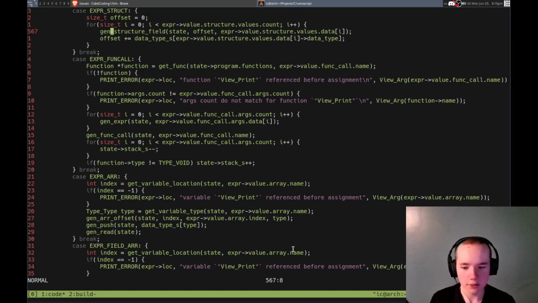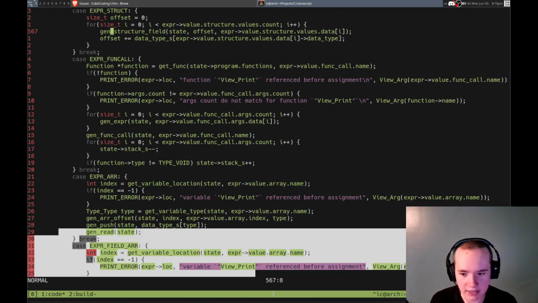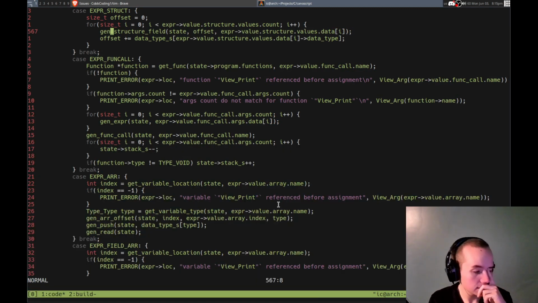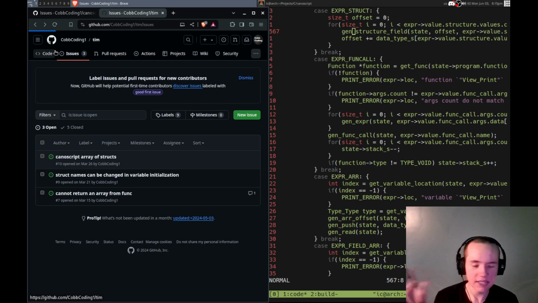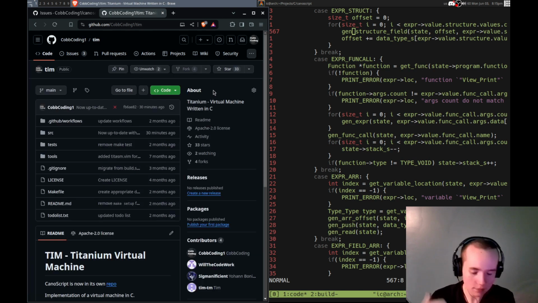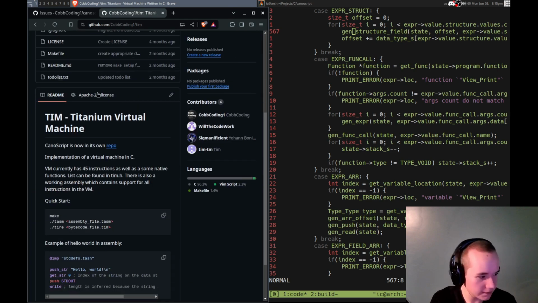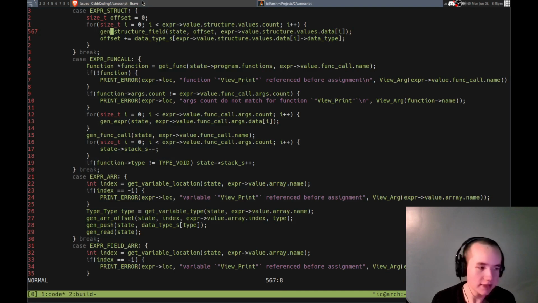Is that a VM? No. I'm using, this is my system, right? I have Arch installed. And then I have Tmux is what I'm running in the terminal. I do have a virtual machine, which is not a virtual machine for an operating system, but instead a virtual machine that emulates a computer, basically, where it has instructions. And that is what the scripting language compiles into, the bytecode for that virtual machine.